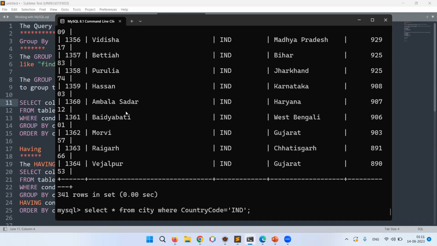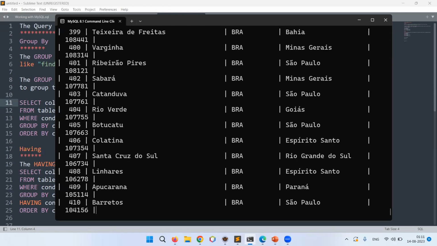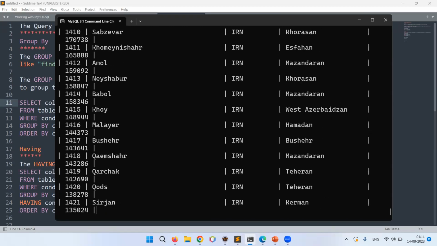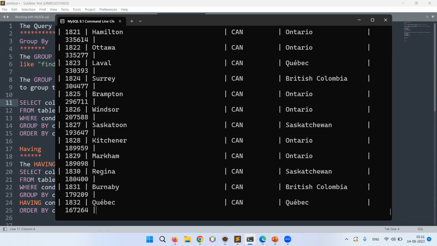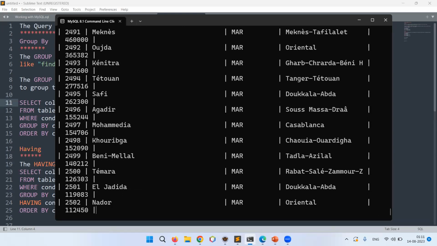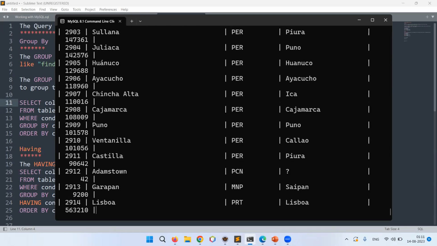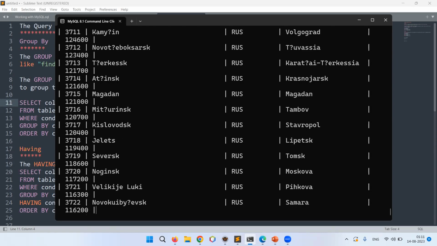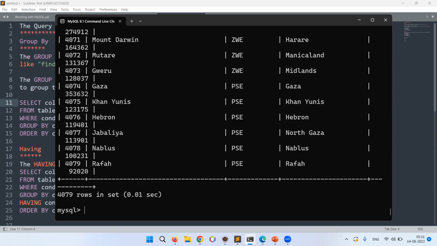So first of all, let me say select star from city. So now I will have so many cities in this particular city table. So many cities are coming up. Let me show you how many cities.